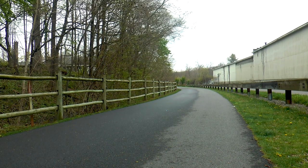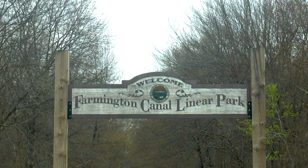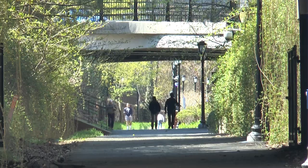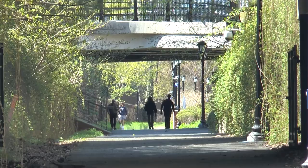The East Coast Greenway Alliance works with local and state governments to connect the coastal states by a series of parks. Here in Connecticut, it has taken almost 35 years to get the canal trail to near completion. Early on, it was about 15 to 18% done for a long time, and currently it is hovering right about 80% done. Of the 82 and a half miles of trail between New Haven and Northampton, only four towns are yet to complete their paths. The project is expected to finish in 2026.